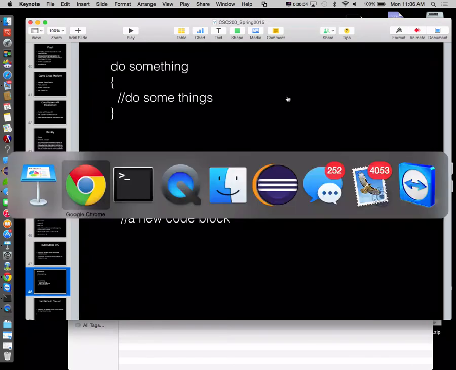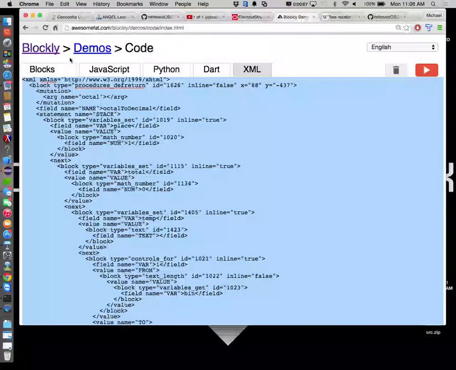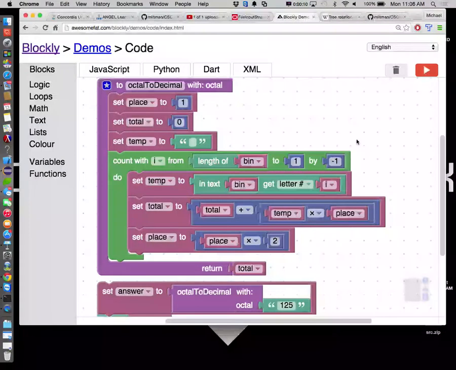Okay, so for homework, we were supposed to use Blockly, and we were writing last time, to go through and work for octal, correct? Right now, the one we wrote last time was binary to decimal. Now we need to write octal to decimal. Hopefully, most of you found this pretty easy. All you had to change was that, and now it's octal. So we're done.